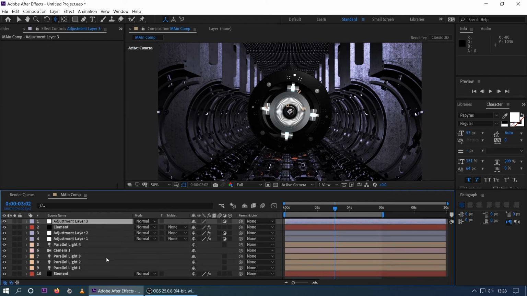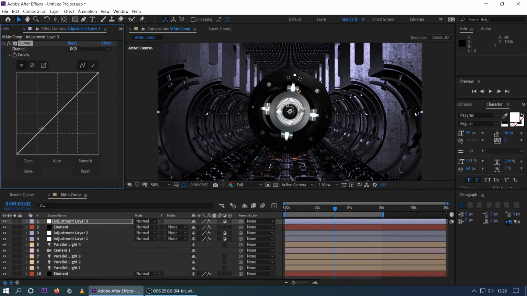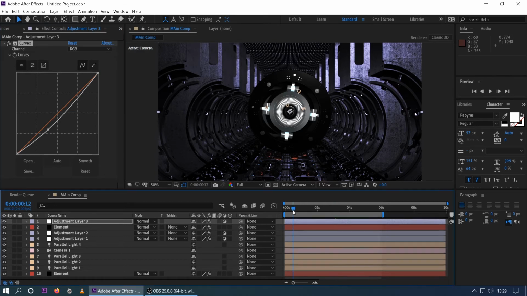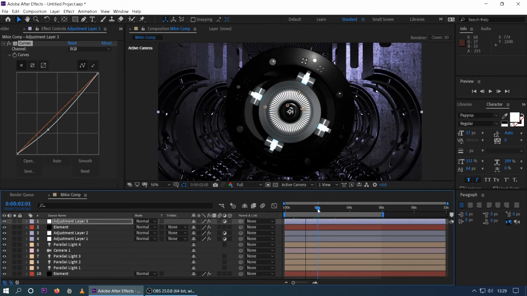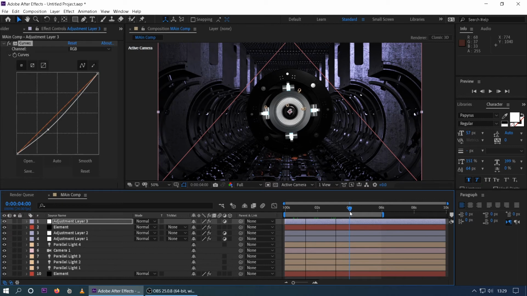So for overall compatibility, we can take the gain curves and adjust it more accurately, so it's more realistic. You can see here the depth and the reflection, it's more accurate, the way that we want.